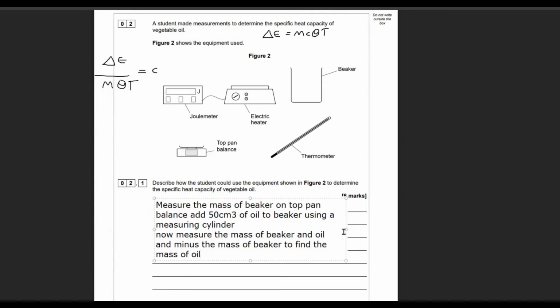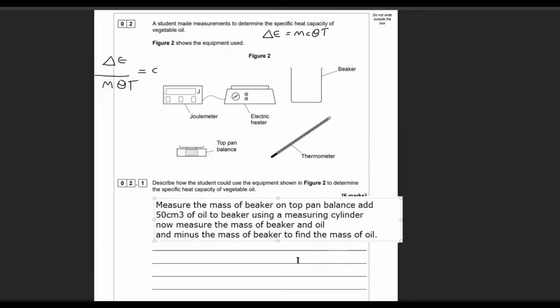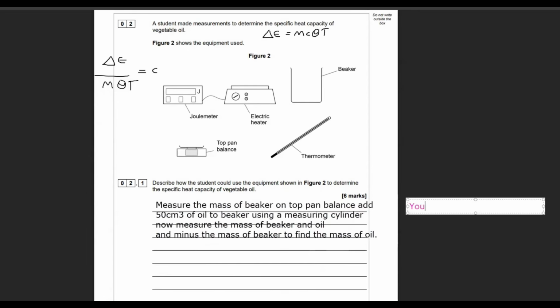So I want to know what the mass of the oil is, and I've basically explained how to do that. Of course, if you want to be really funky, I'm going to write in another color as well to fit it all in on this black part of the paper. You could zero the balance before using. And what does zero mean? That means you press a button on the balance, often it's T-A-R-E, tare. You press that button and it goes back to zero.